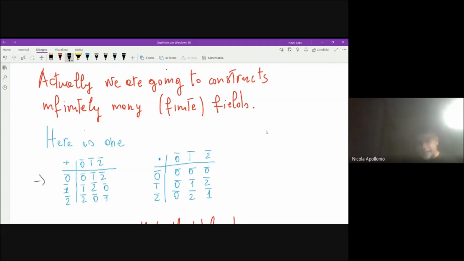We know how to sum integer numbers, how to multiply integer numbers. And of course, we can say, for instance, 1 plus minus 2, which is equal to minus 1.